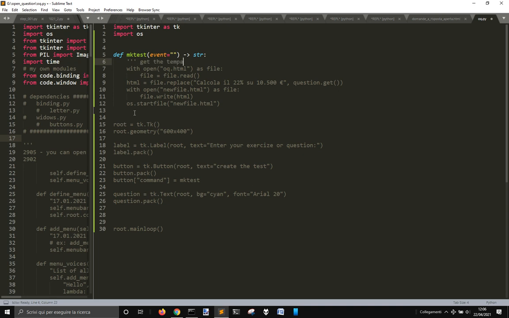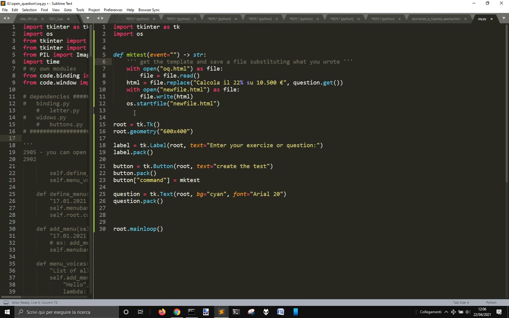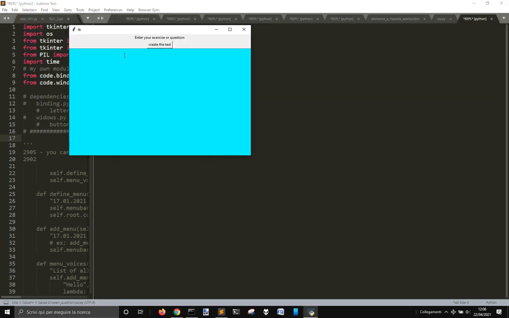Get the template and save a file substituting what you wrote. Okay, let's see it now. Calculate 10% of 1000.